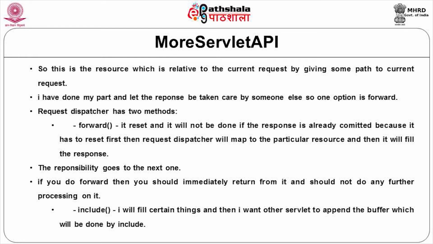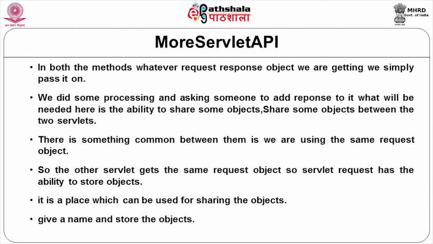So you could use that method called include. What we do in both the forward and the include method is whatever request and response objects we got in our service method already, we simply use the same objects and pass them on. One important thing: we did some processing, and as part of the processing we might have computed some results, and then we are forwarding and asking someone else to put the response. What will be needed here is the ability to share some objects between the two servlets.